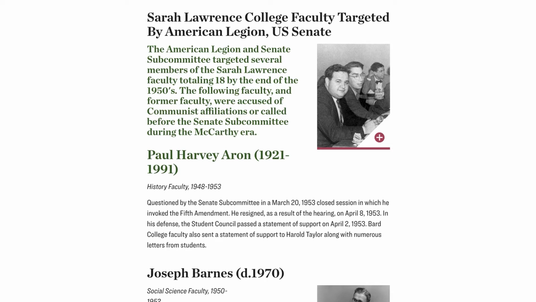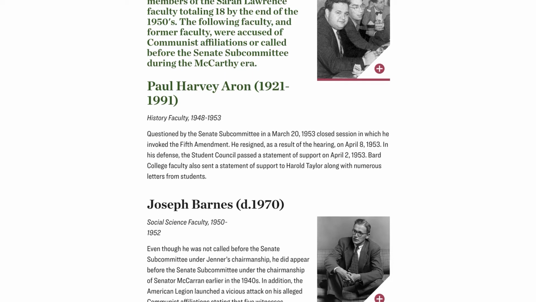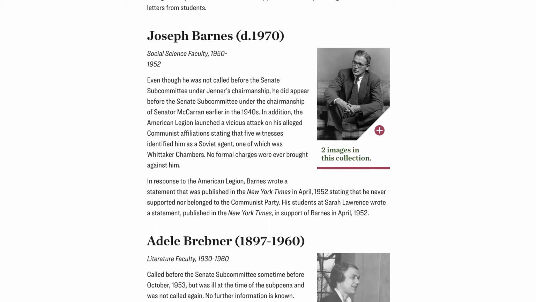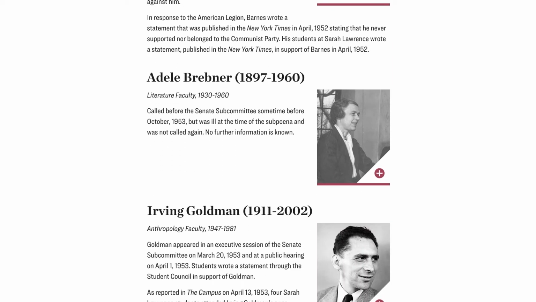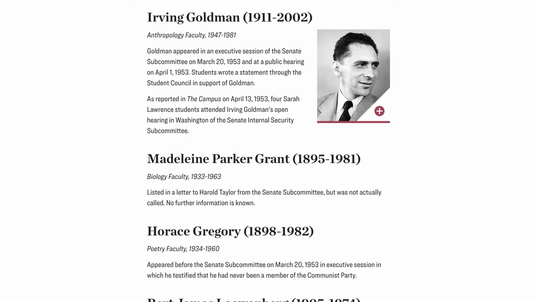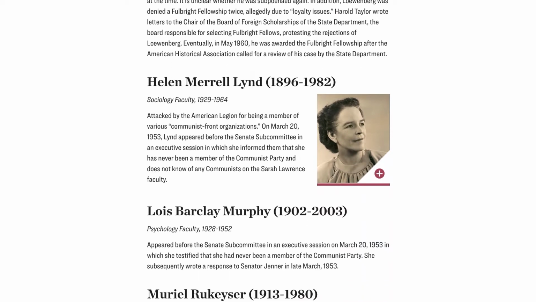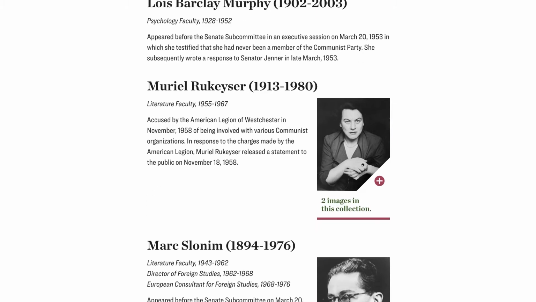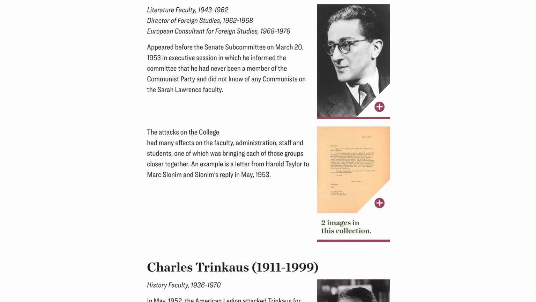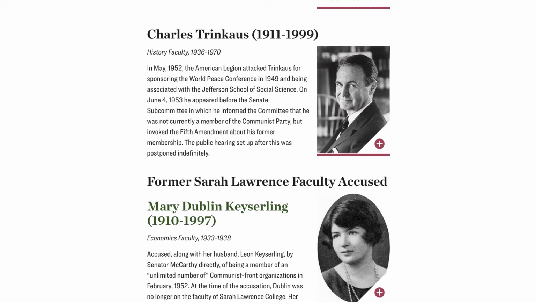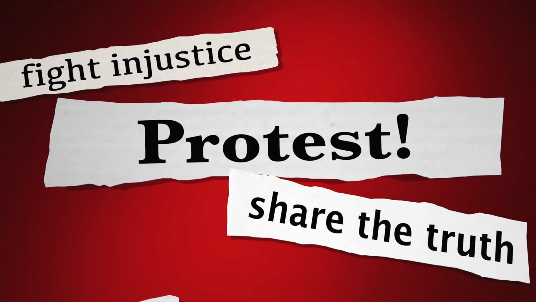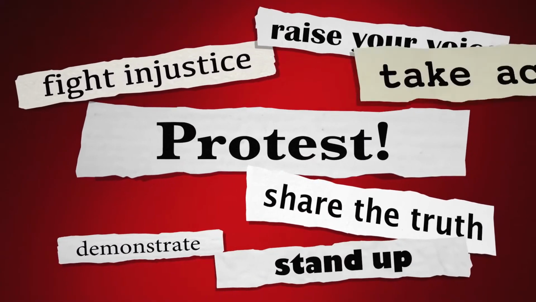Private colleges were also susceptible to government scrutiny during the McCarthy era. At Sarah Lawrence College, 18 faculty members were targeted by the government. Students published statements in the New York Times in support of their professors, while the student newspaper tracked and published information regarding the attacks on their academic freedom. In an era defined by collective silence and ideological conformity, these students chose to openly criticize government censorship. In other words, they had to fear the consequences of silence more than the consequences of speaking out.